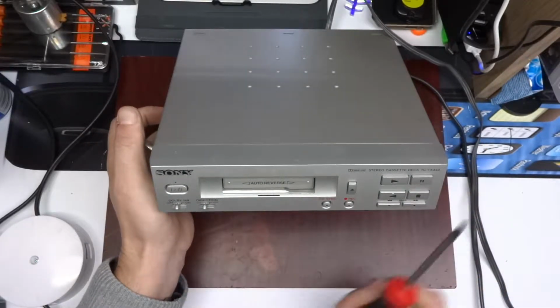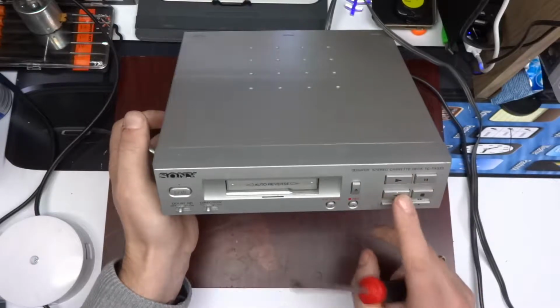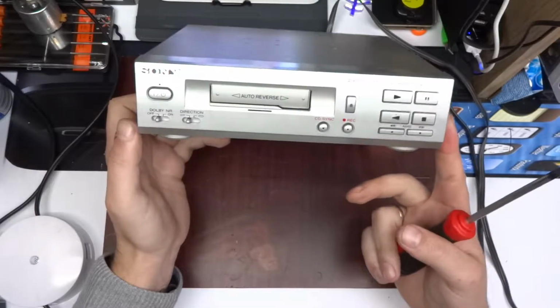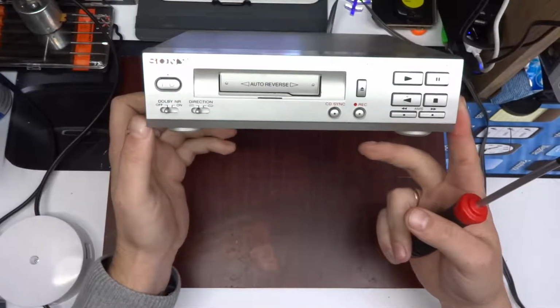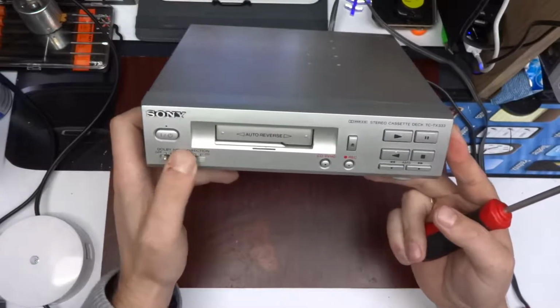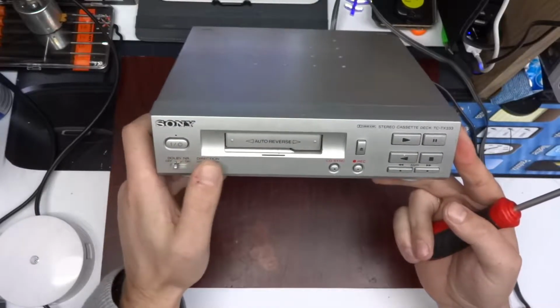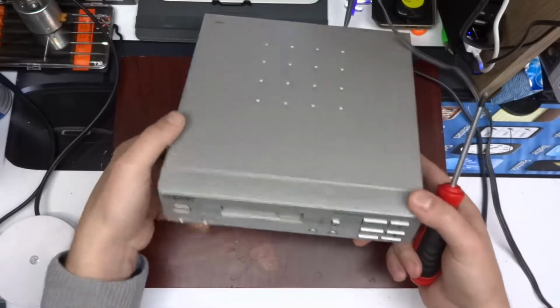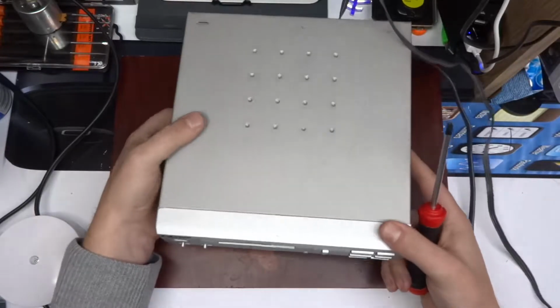Before we do that, on the outside, this unit is a full logic, so there will be a lot of nice mechanical solutions inside. There will be a lot of movement and whatnot. You'll see, because everything is operated by push soft buttons, so there is no clanking switches.